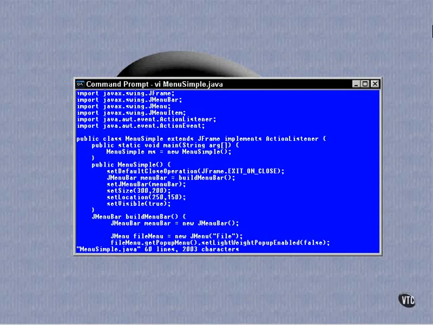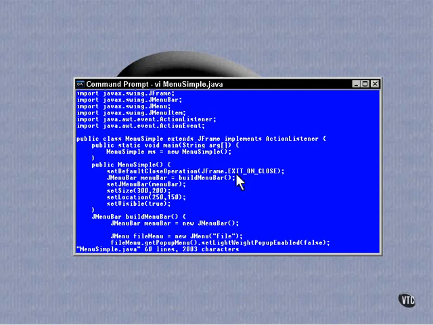This program is an example of one with a simple menu. You need to import the JMenuBar, which is the bar that holds the pull-downs, the JMenu class, which is the pull-down portion, and the JMenuItem, which is a menu push button. You will need to implement the ActionListener interface so you can receive events from the mouse clicking on the menu.